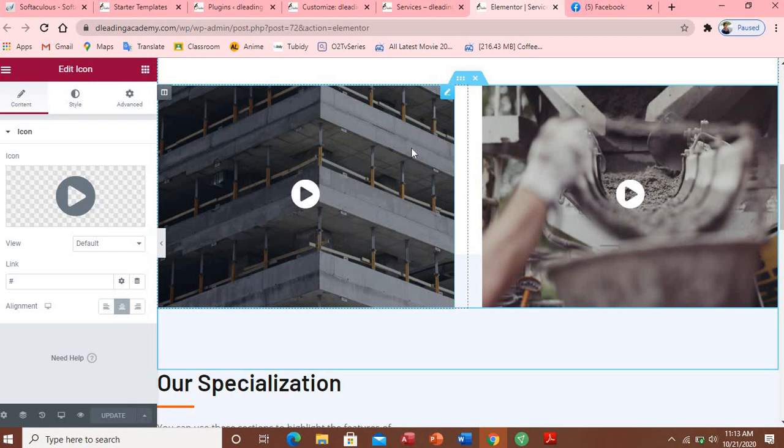If they have a complete video of the work they did, maybe they recorded a video while doing the work, you will collect the video from them, open a YouTube account and upload the video on YouTube. Because if you upload the video directly on your website, your website may not function very well. It may be slow. It will hinder the hosting from functioning well. So you will upload the video on your YouTube account. Once you upload the video, you will copy the link.